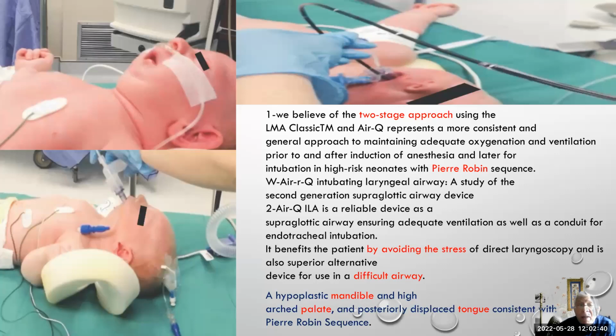This is a baby which has what we call the Berry-Rubin syndrome. Of course, the criteria of the Berry-Rubin syndrome, as we know, are a hypoplastic mandible, an arched palate, and a posterior displacement of the tongue. All these are criteria of difficult intubation. So in such circumstances, there was a paper that suggested what we call a two-stage approach.